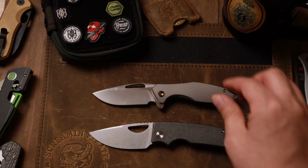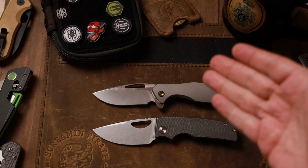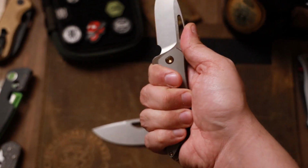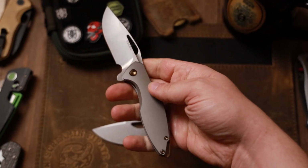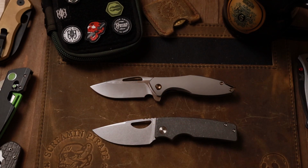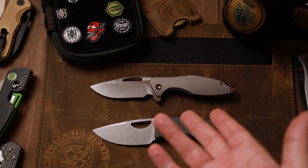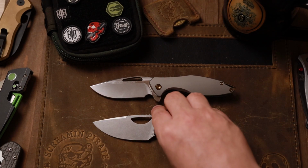Now, I would say the detent is very nice and crisp on both, but if it comes down to which one I like more, that's really tough, guys, because I've been really enjoying my time with the Mini Arius. I really like how it fits in hand. I actually like the size for everyday carry better on the Mini Arius than I do on the full size. Now, I have multiple versions of the full size, so I really do like that knife. I'm on the fence on the Mini on whether or not I like it with the flipper. I would love a flipperless to just check that out. Because of that, I really, really love the Rosie.